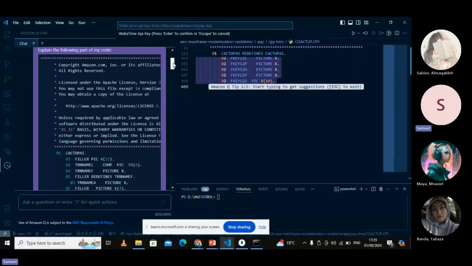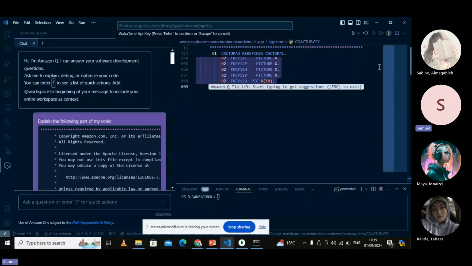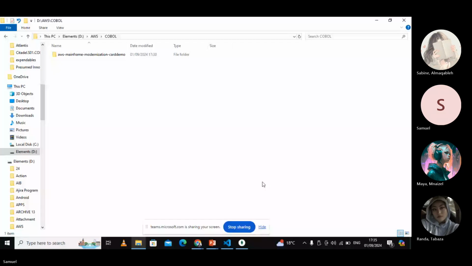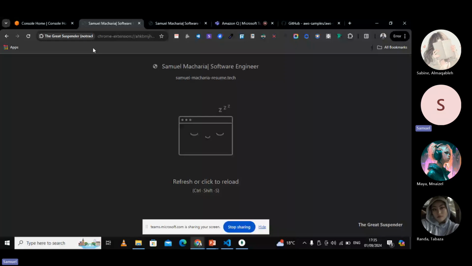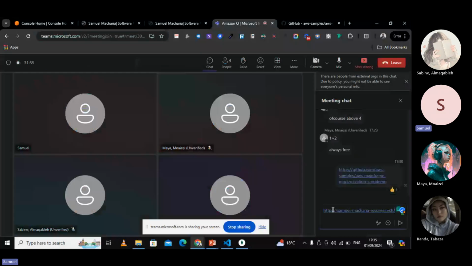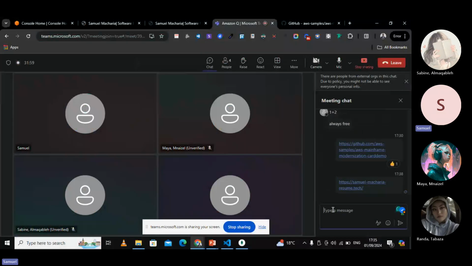Now the other thing, I want us to hop onto another project that I had cherry picked. Let me refresh this. So this is a project that I had built using Amazon S3, also Route 53.